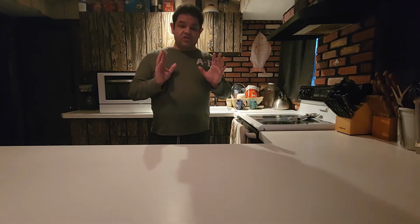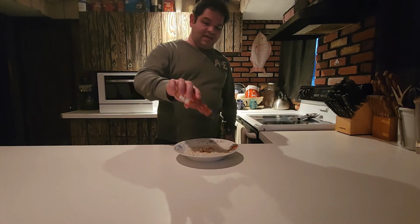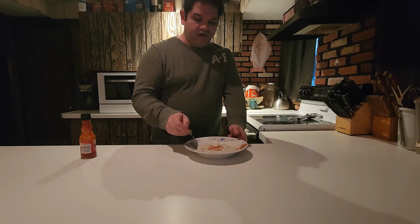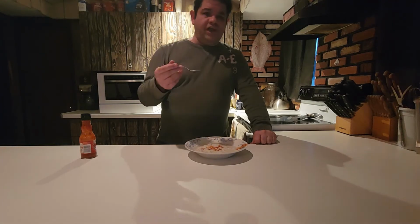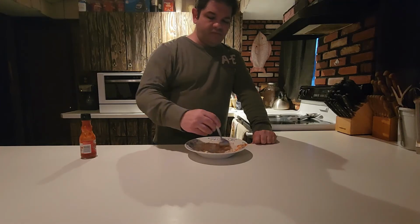As I mentioned, hot sauce is really good, not just on burritos and tacos and carne asada and all that stuff. It's also good in things outside of that kind of cuisine. For example, a pro move that I learned was to add hot sauce into my New England clam chowder. So actually, I didn't mix it yet. I'm sure you can see it here. I'm going to try it a little bit without any hot sauce. There we go, right there. All right, just so I have a basis. Good, creamy. Clams are tender, melt in your mouth. Potatoes are tender. Now I'm going to mix in my hot sauce.